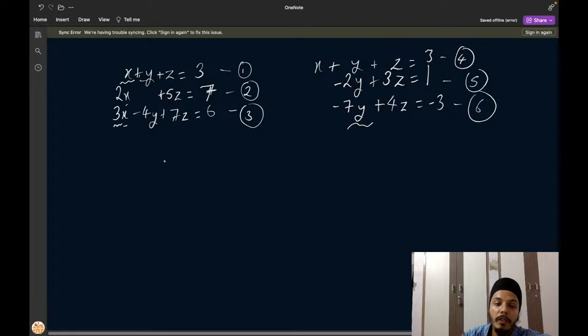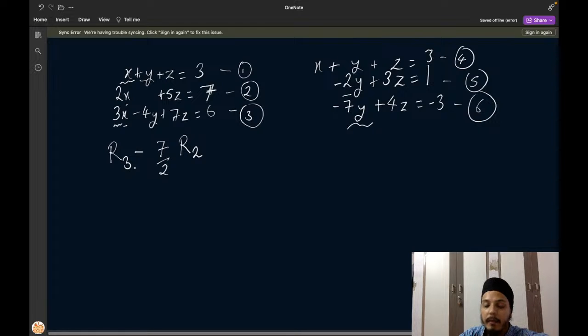So to remove this, what we will do is we will do the operation again. Our new operation will be R3 minus, we take the coefficient here, that is 7 by 2. So what we will do is 7 by 2 times R2. What we do here is we need to remove y from this. So this will be minus 7 divided by minus 2. So the coefficient that we will have is minus 7 by 2. So we will reduce this from our row 3.